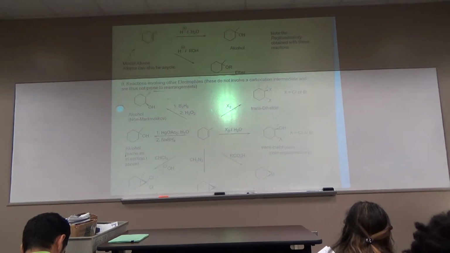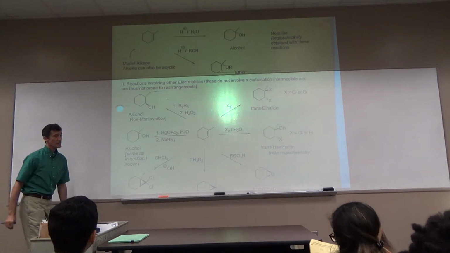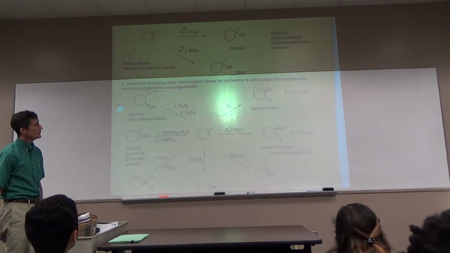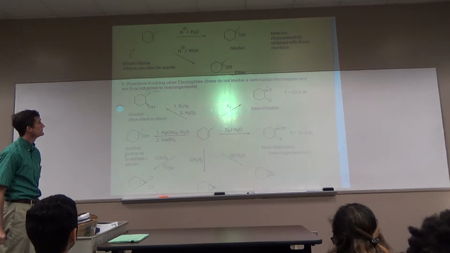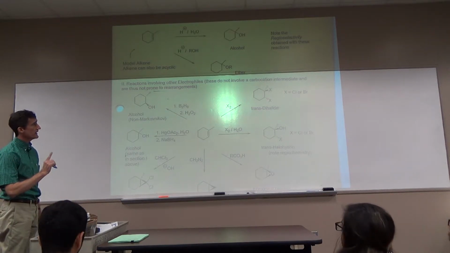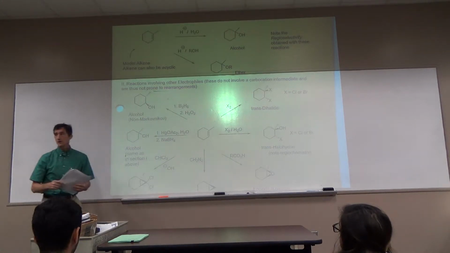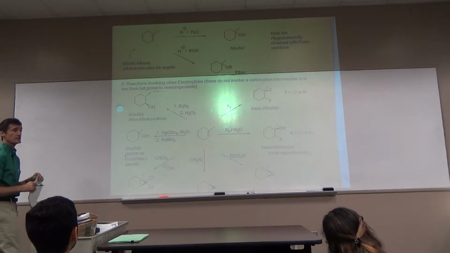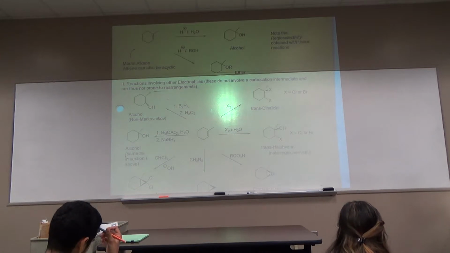A lot more reactions, yeah. These are going to involve reacting with other initial electrophiles. These also will not involve a carbocation intermediate. One good thing about that is because they don't involve a carbocation, they're not going to be prone to rearranging. You only get rearrangements when you have a carbocation. Typically, no other time. Especially not for us at the introductory level. Okay, so there's some information there at the heading.